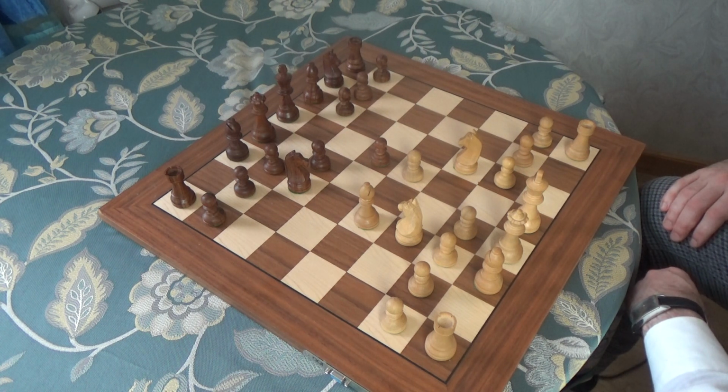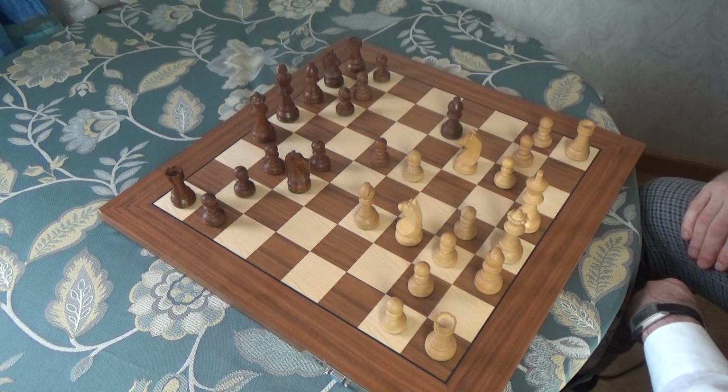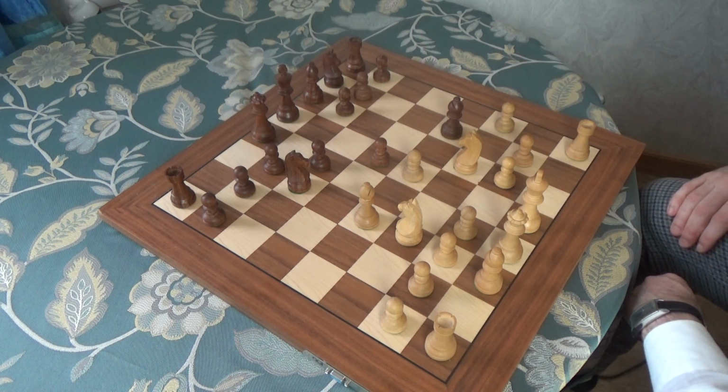Black sees that they can pin the knight on f3 and play bishop to g4, pinning this knight. White plays h3, attacking the bishop and asking what he's going to do.